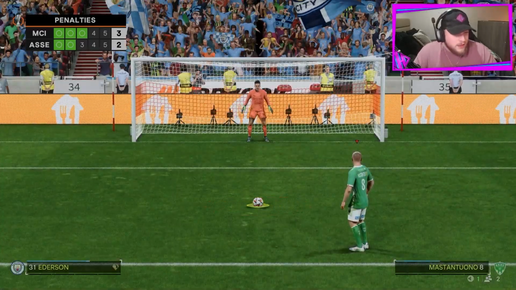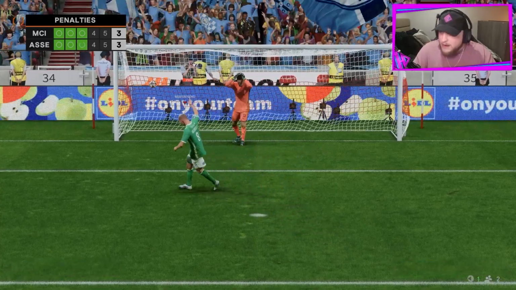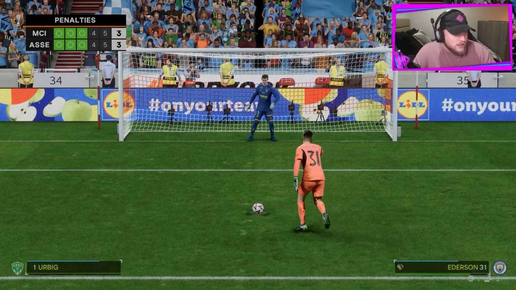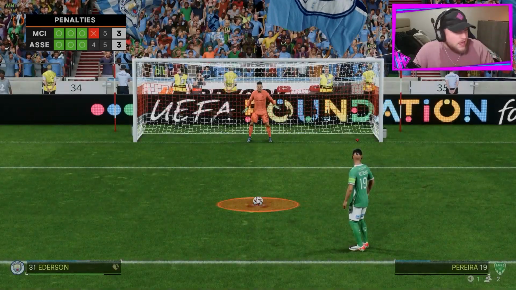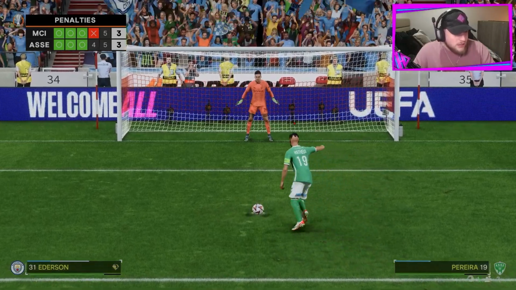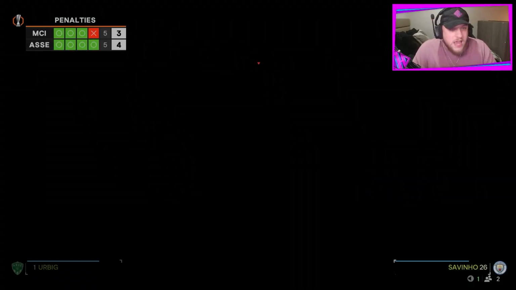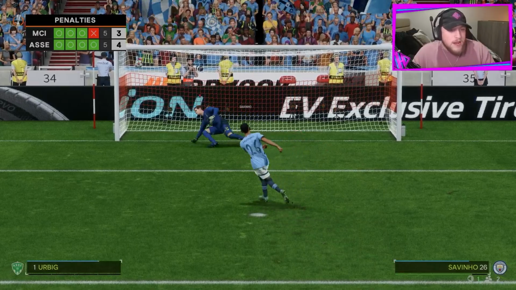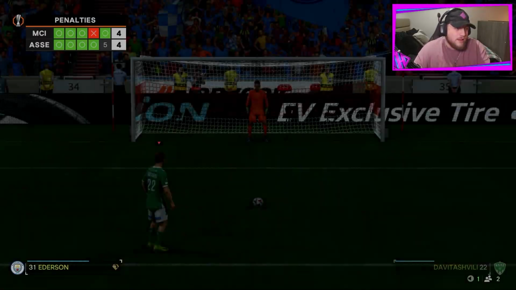Who will make the first mistake? Mastantuono steps up. Easy penalty. Ederson stands still. Here's Ederson to step up now. It's saved by Urbig. It is here for us if we can take it. Mateus. He pops it the other way. Now, either a save or a goal from us will see us win the Europa League. It goes the right way, but he can't get there.